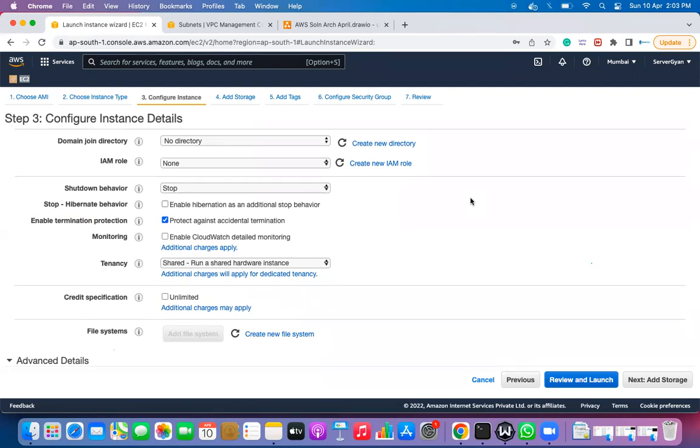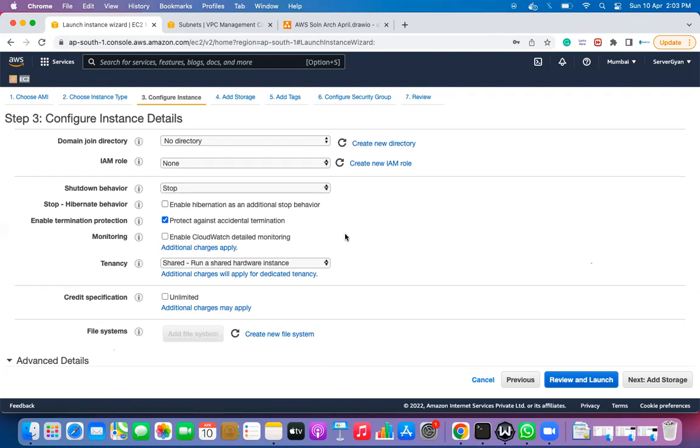And if the person is not very familiar with the infrastructure, what happens? The person selected only one instance that is supposed to be deleted, but by mistake, or you can call that accidentally, the person has selected one more instance that is very critical and running in production. The person performs the deletion activity. What would happen? The server will get terminated for sure, because that is a particular admin who is going to perform that activity. But if this option is enabled, that instance will not be terminated.